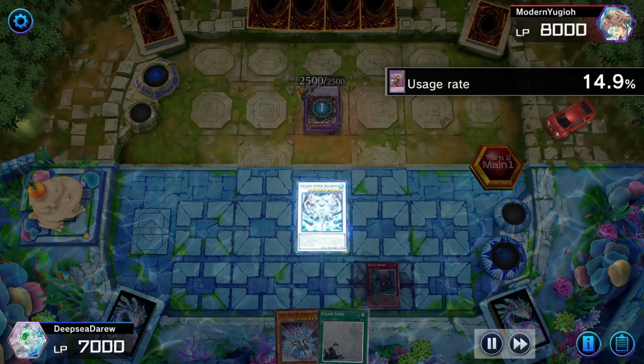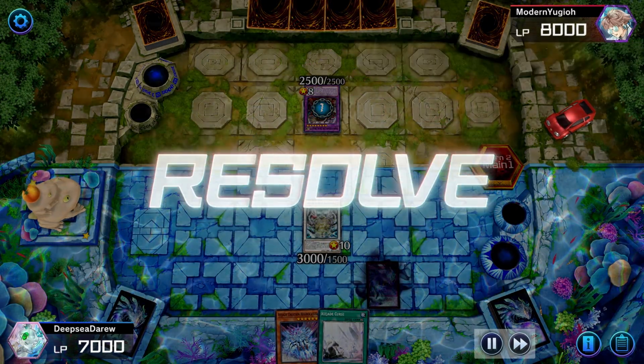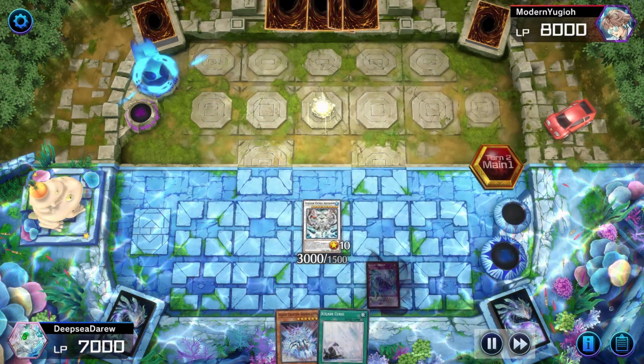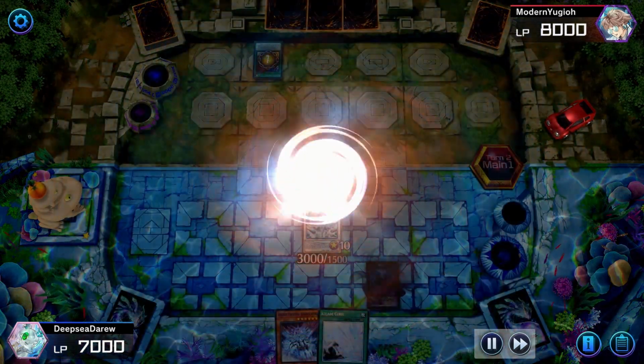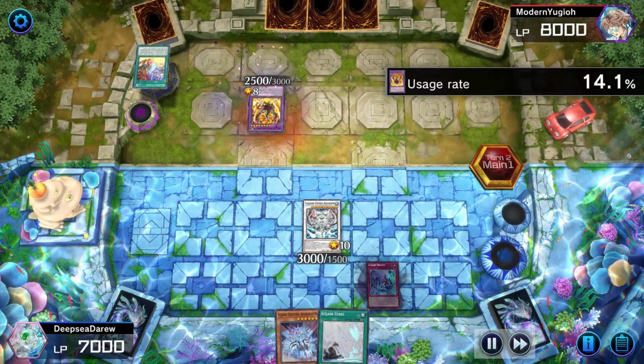So here we're going to activate Icejade Gymir in response to our opponent's card activation, and because we responded to an opponent's card activation, we can banish that card. And for the rest of the turn, our opponent cannot banish or destroy any of our monsters, which is a pretty useful effect if you're going against branded and they try to banish your cards with Icejade.